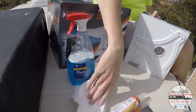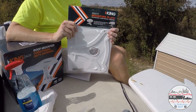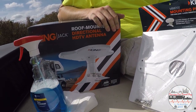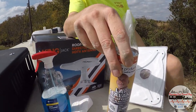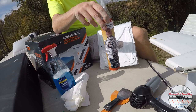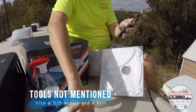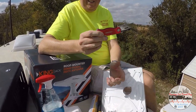new antenna on there. This here is the mounting plate. Now, we weren't sure if we needed it, but it turns out we did, and it comes with its own hardware, as you see there. That, of course, is the antenna itself, which we will be mounting. This is the Dicor. Of course, on the roof you want the self-leveling lap sealant. And, of course, you're going to need the caulk gun to apply that. And I just brought either some snips or the old utility knife to cut off the end of the lap sealant tip.